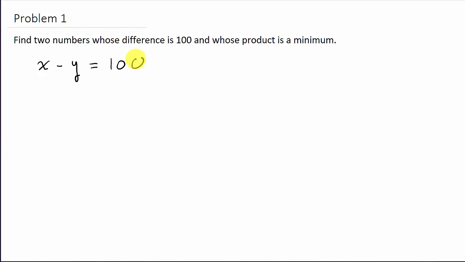And we want to minimize the product. So the product, we'll just call that P of x. Well, that would equal the two numbers multiplied together, x times y. So we want to minimize this, so I'm going to need to take the derivative. Alright, well, I need to get it all in terms of one variable. So I can move the y over here, the 100 over here. So that gives me x minus 100 is equal to y. I'm just going to write it with the y over here.